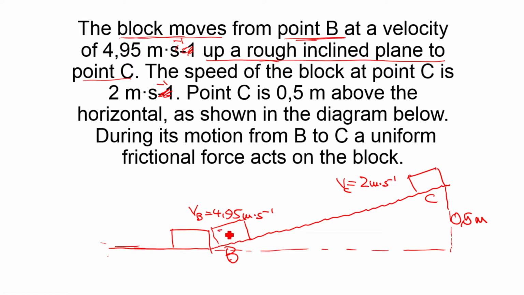Well, we just remind ourselves, of course, that the block has a mass of 2 kilograms, and during its motion from B to C, a frictional force acts. In other words, friction will do work against this body. And there is the 2 kilogram body too. So we've got our picture, and we can see exactly what is going on.